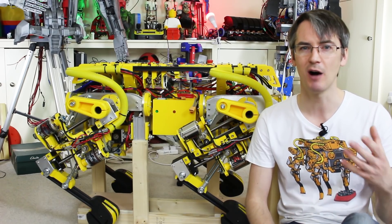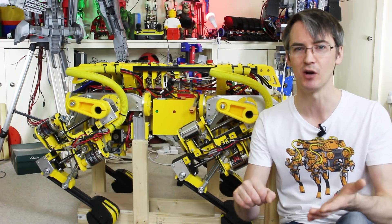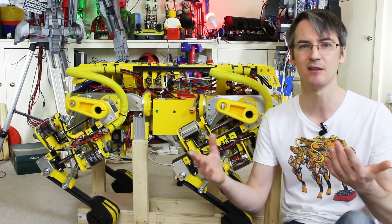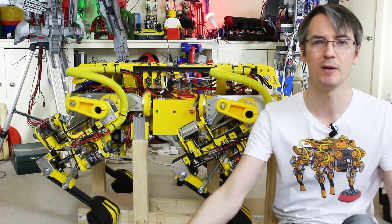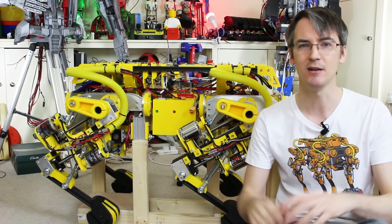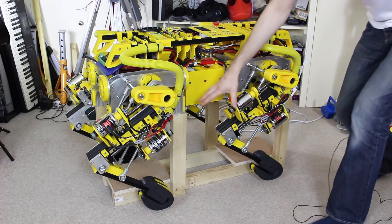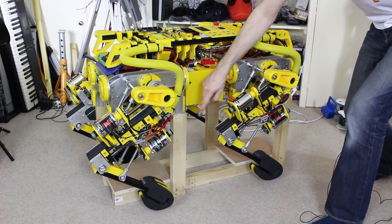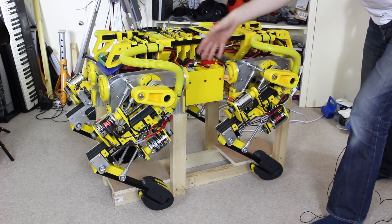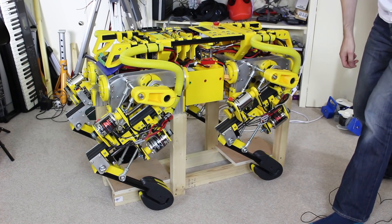I was thinking about other robots that don't have linear axes — perhaps just a gearbox on a brushless motor controlled by an ODrive — and how we'd achieve homing there, because there'd be nowhere to home to unless we bent the legs to their maximum position every time. What we ideally need is some sort of system of absolute position feedback. Homing the joints means putting the robot back on its wooden stand, which is quite tricky because it's heavy, and if it reboots in an unknown state all the legs collapse, so I really don't want to have to do that every time I flash the code.